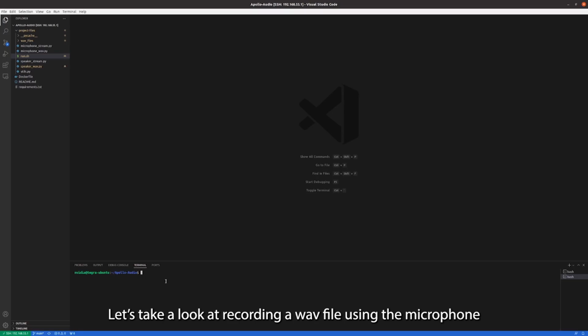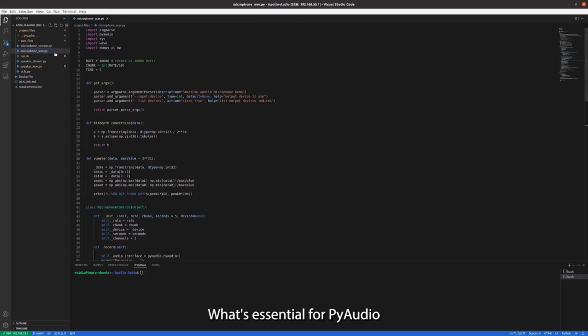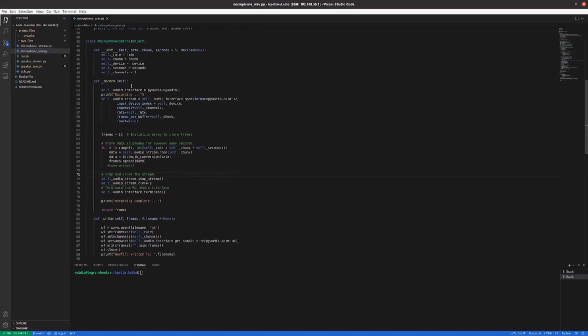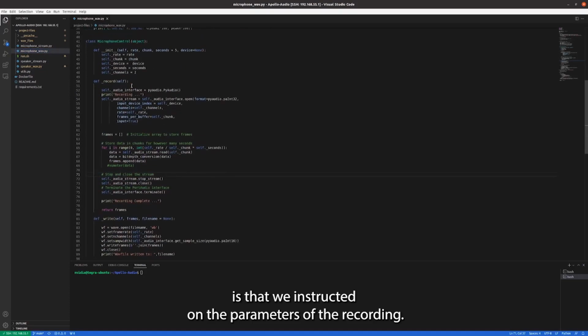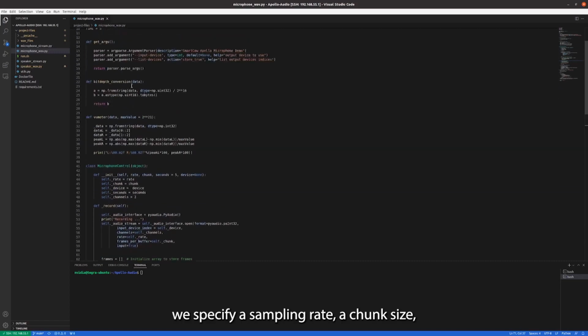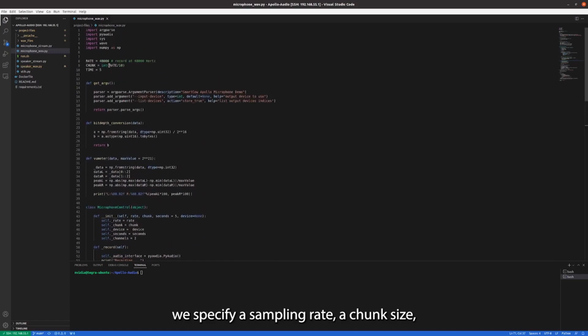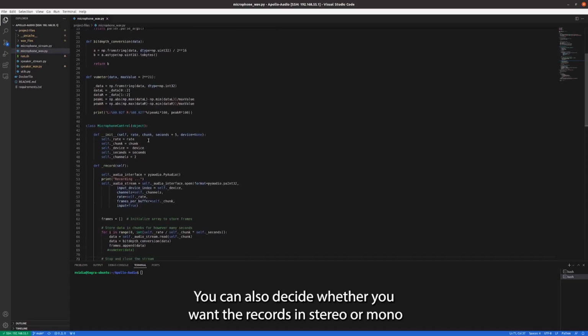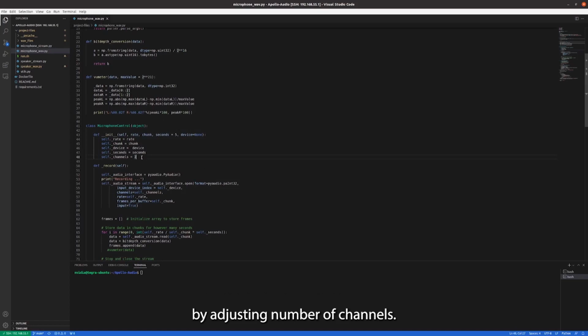Let's take a look at recording a WAV file using the microphone. What's essential for PyAudio is that we instruct it on the parameters of the recording. We specify a sampling rate, a chunk size, and the time or duration of the recording. You can also decide whether you want to record in stereo or mono by adjusting the number of channels.